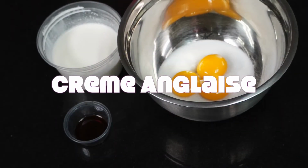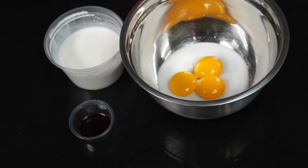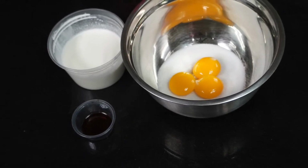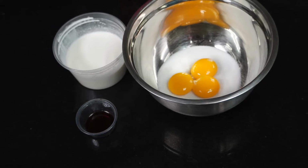Creme Anglaise, a classic French recipe for a base custard that can be used in so many different applications. Let's get started.